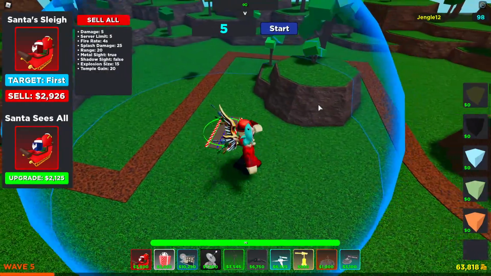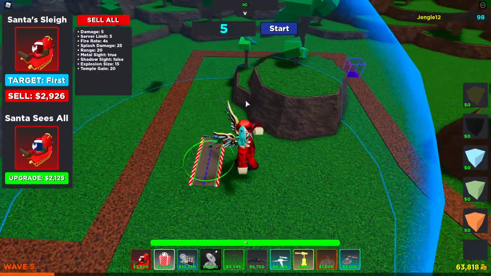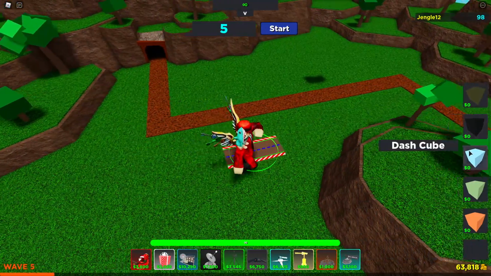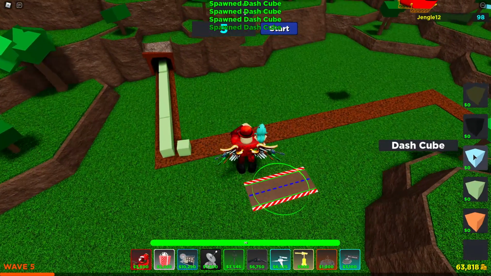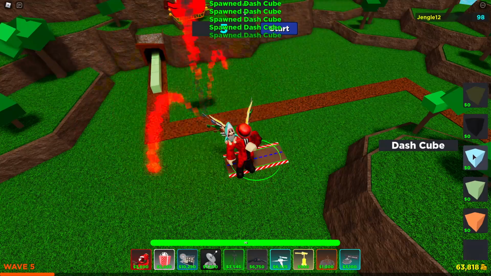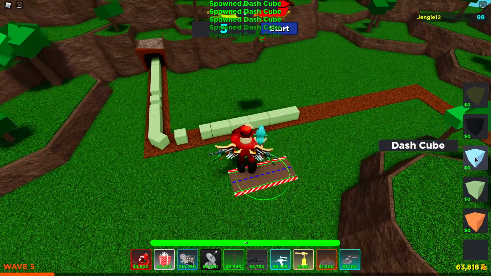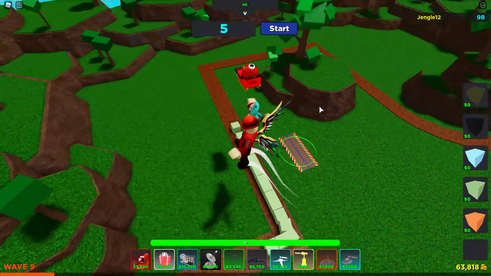Level 1 doesn't really have as much power as some others, but he's definitely going to be respectable whenever it comes to splash damage, if we can find a good cube. Yeah, dash cube. Throw a bunch of dash cubes out there. You'll see what I mean in a second. Watch this. Look how wide that splash damage range is. That is an incredibly wide splash range. And that's level 1. So right off the bat, it's a very good tower.